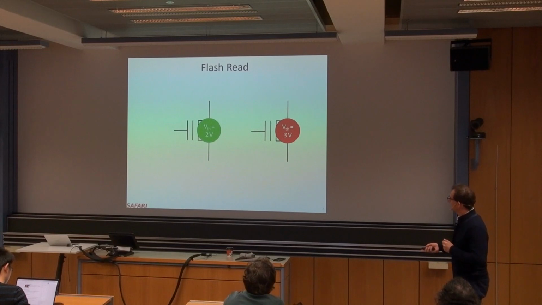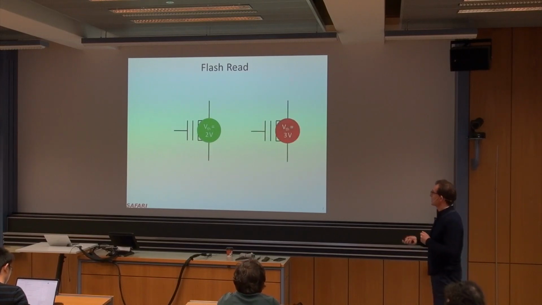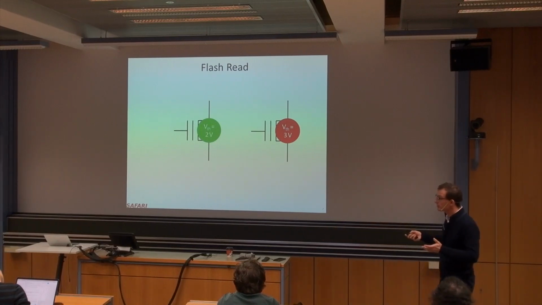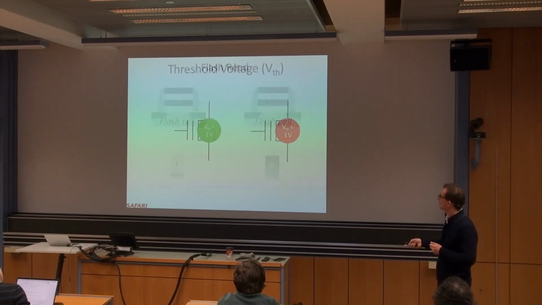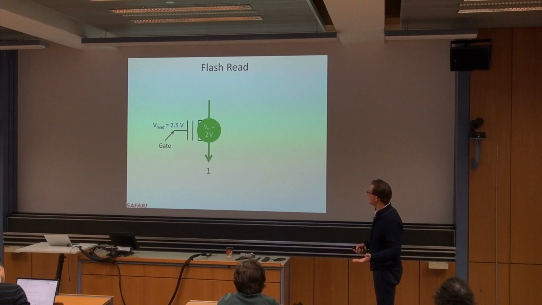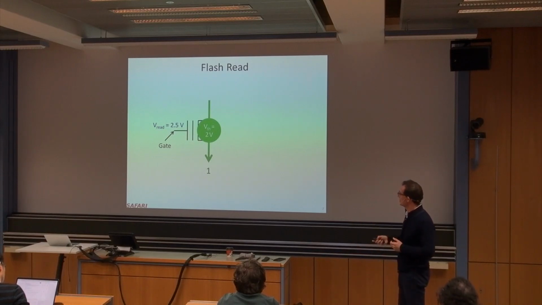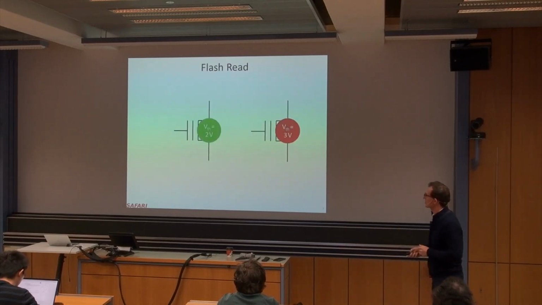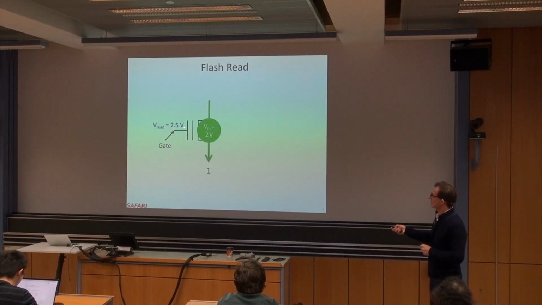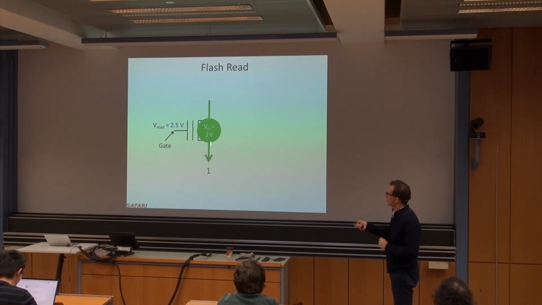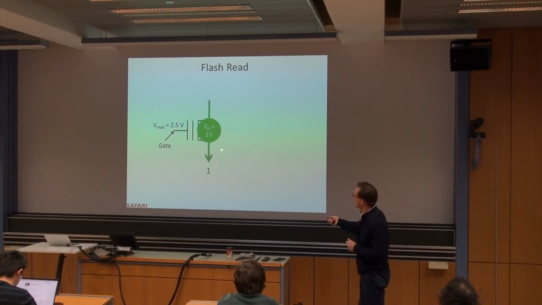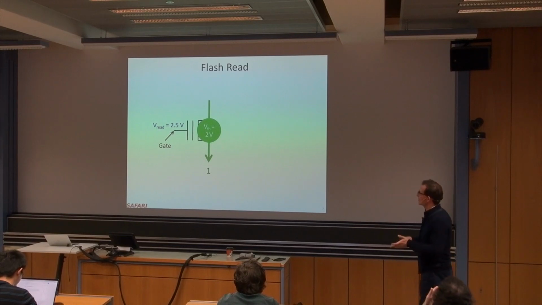So basically, let's take a look at two cells. One is programmed at 2 volts threshold voltage, and the other has a threshold voltage of 3 volts. And let's assume your boundary is 2.5 volts over here. If you want to distinguish between what the cell is containing right now, you apply this read reference voltage that you know is 2.5 volts, because that's how you program the cells. You apply this read reference voltage to it. Now the cell turns on, meaning basically passes the value if the read reference voltage is greater than the threshold voltage. In this case, it's like that. You get a 1 over here.